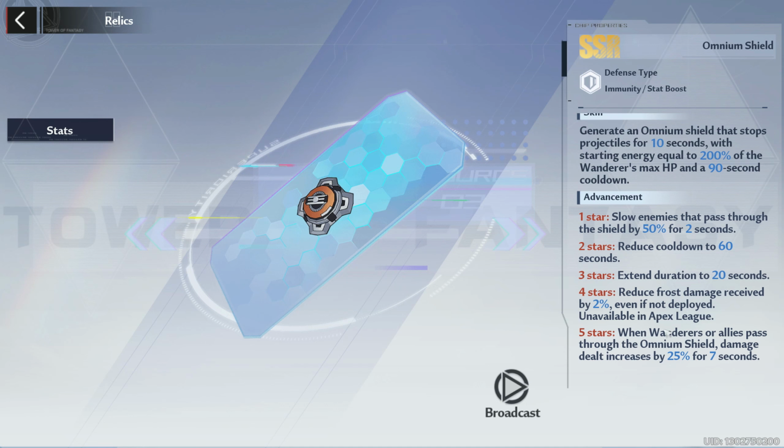Another great relic is the Omnium Shield. This, however, is a relic that requires to be upgraded to 5 star before it increases the allies' damage, which means that it will take considerably longer than Spacetime Rift, but in turn it will provide a lot more utility and has a much shorter cooldown.